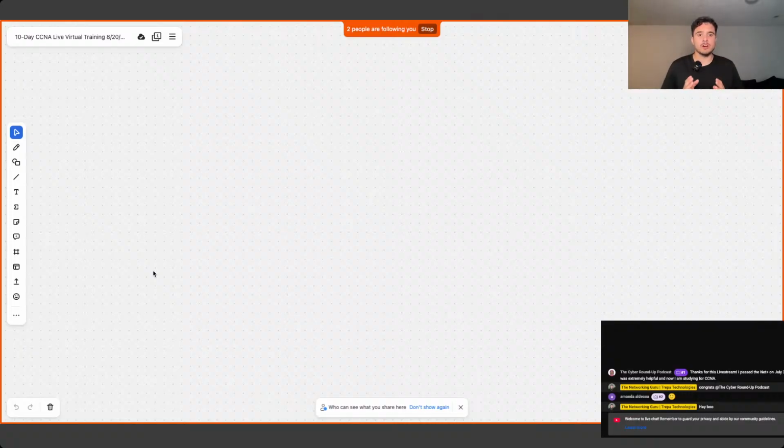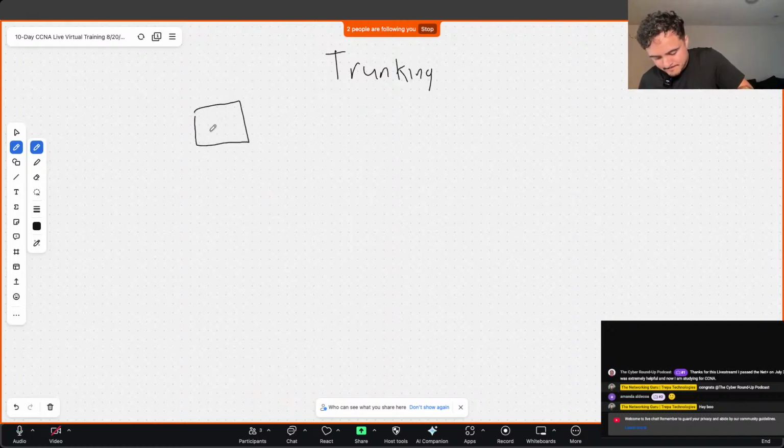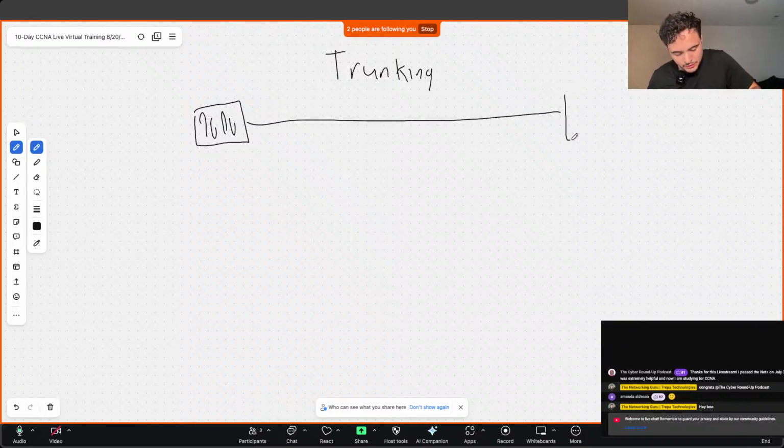So we're going to go over trunks and how to configure them. There's two ways, static and through the Dynamic Trunking Protocol. We're going to go over both, okay? So let's draw this out. So we're going to be going over trunking. So let's say I have a switch here connected to a switch over here.